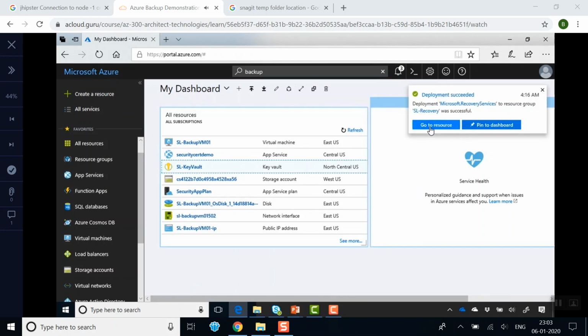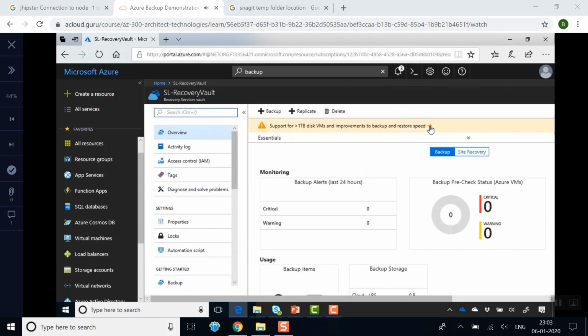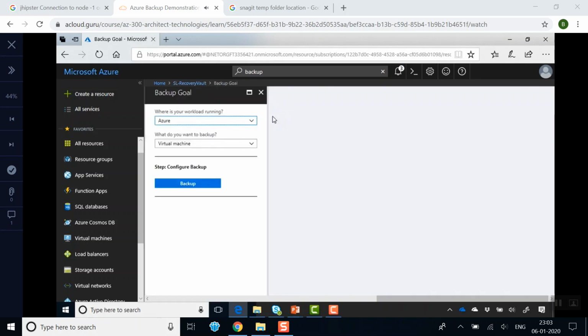And that's completed. Let's go ahead to that resource, and we can see our Recovery Services Vault, and currently nothing is being backed up because we obviously just created this vault. You'll see on the top that we have these options for backup and replicate. So we're going to do backup first of all. You'll see replicating some of the site recovery options later on as well. But go ahead and click backup, and once you're in there, you'll see the first option is where is your workload running. So you get to choose between Azure or on-premises.